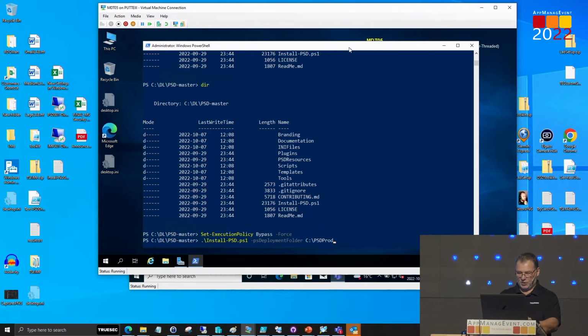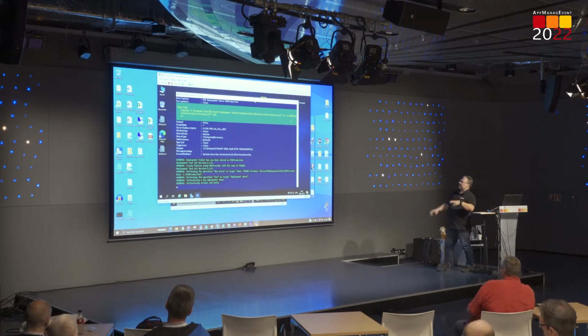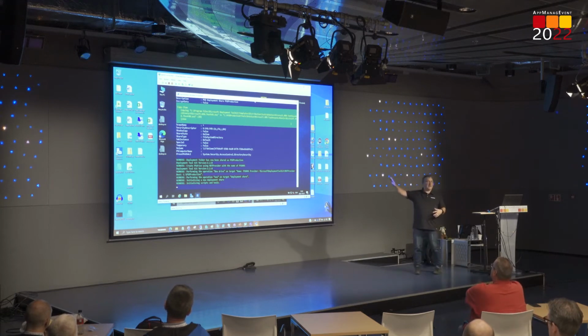C:\PSD production. And I'm going to steal that name because I'm going to need to have it over here. Deployment share. So I specify a deployment folder and a share name. A share name is an old thing for MDT. It needs to have a share. And you don't need to add verbose. It's just a really great way to see that you're working.